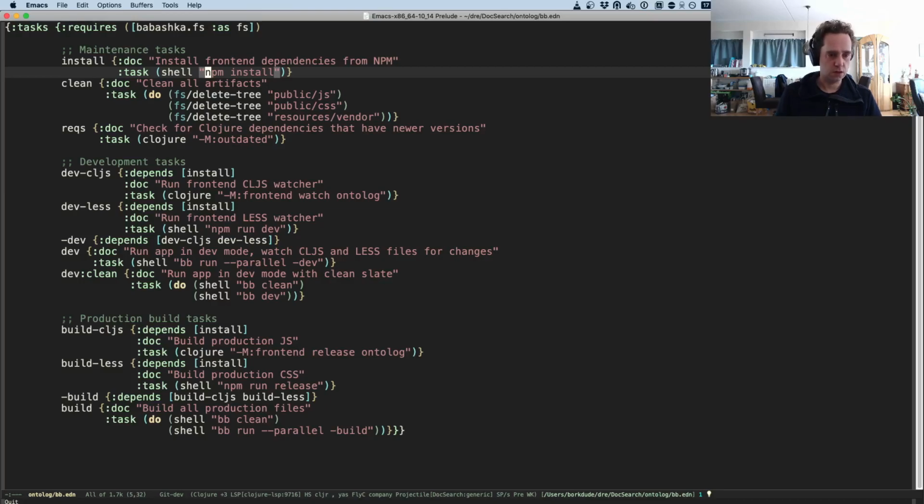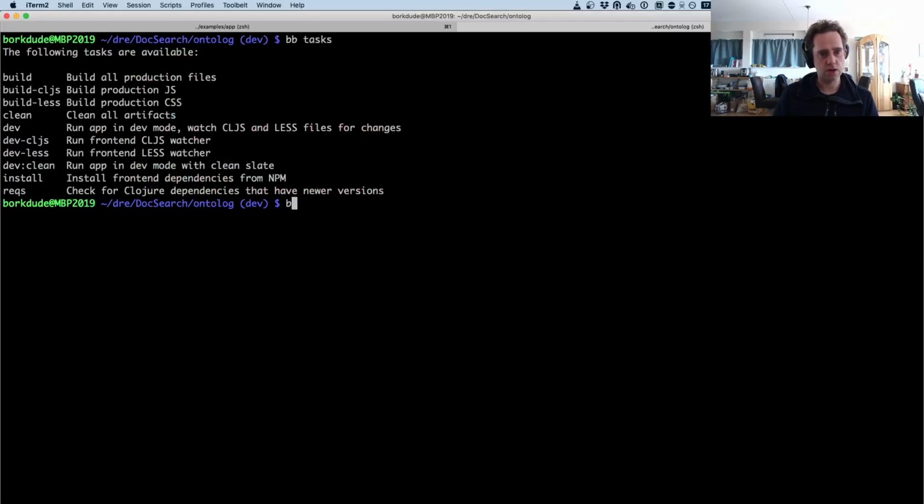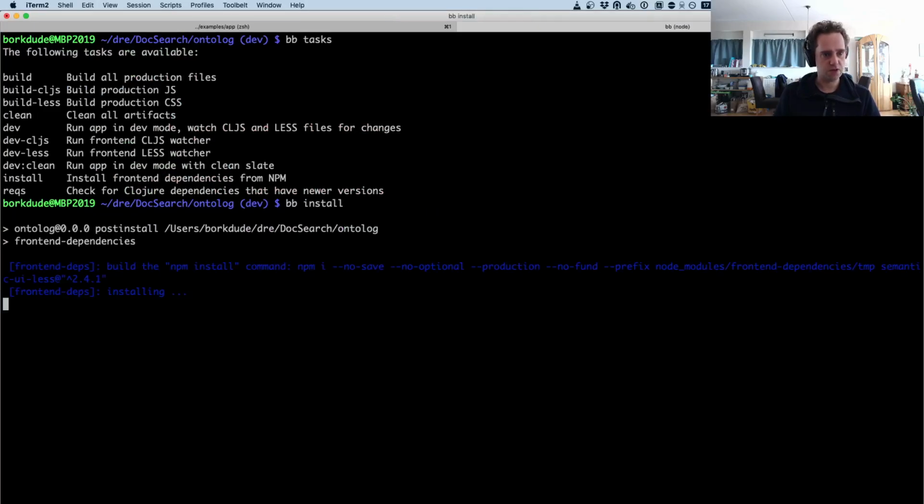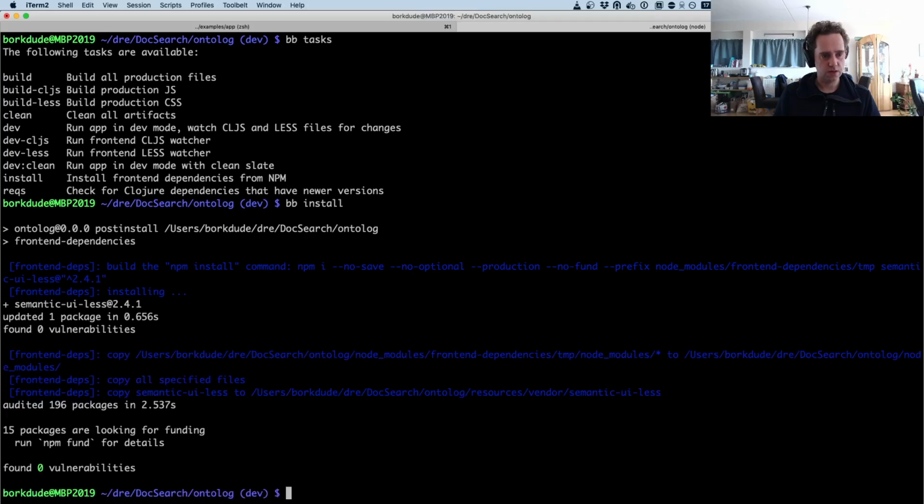We're using ClojureScript, tools.deps, build tooling, but we're also using npm. So we're combining this in one task runner. Let me just run bb install. This is how you can invoke the task. It just runs npm install for you, and that's it.